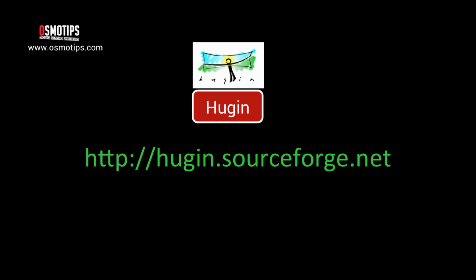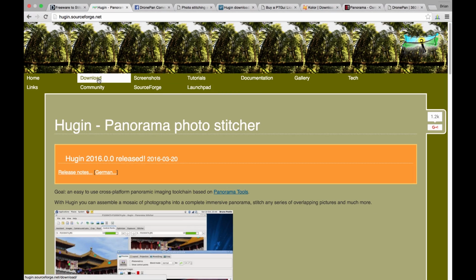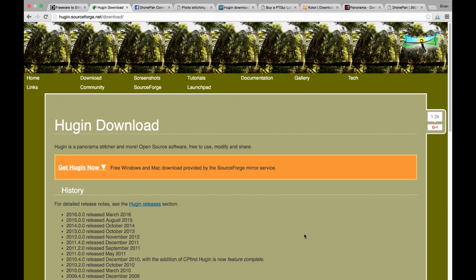Now the next method I want to just mention, and I'm not going to cover it because it's very similar to the one that I've just shown you, is where you could access this particular app or software. It's called Hugin, I don't know how you pronounce that, but it looks like this. You can download it right here. I'm not going to do that, but from what I've tested, it works in a very similar manner to the method that I've just shown. It's obviously got a little bit more bells and whistles.